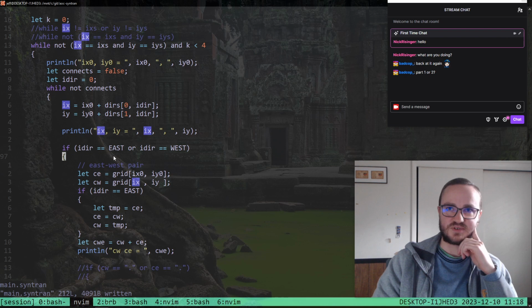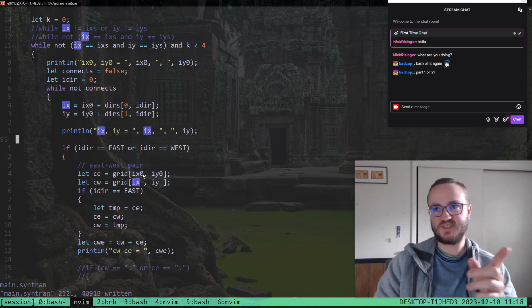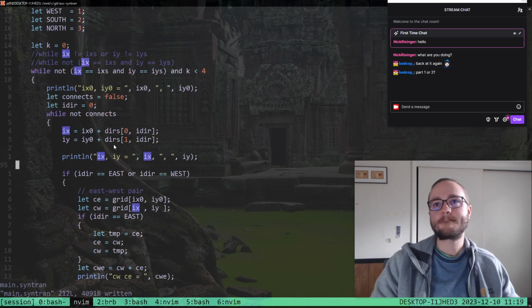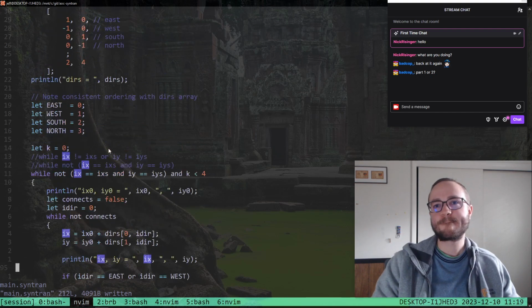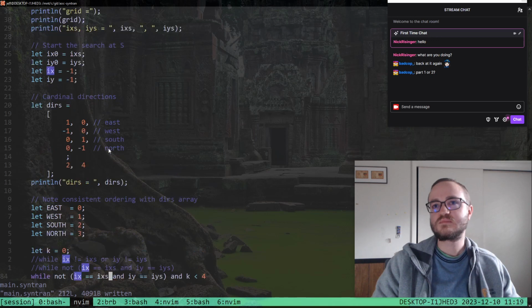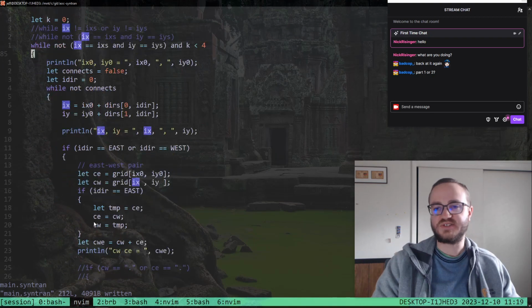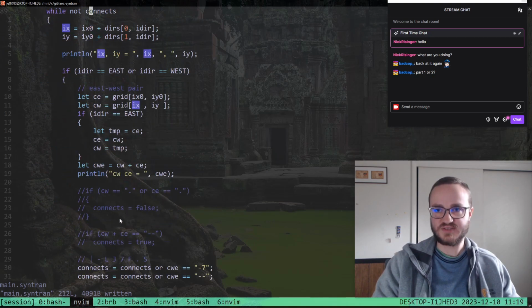I think I need to keep track of 3 positions. I need the current position, the previous position, and the next position. Or like current, previous, and before previous. And that should keep me going in the same direction around the pipe.